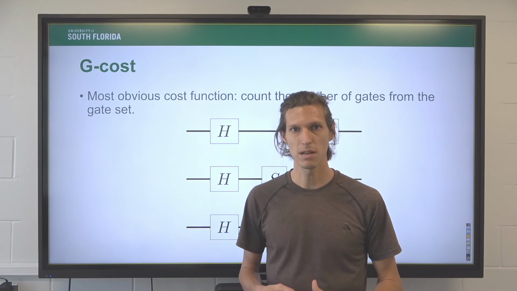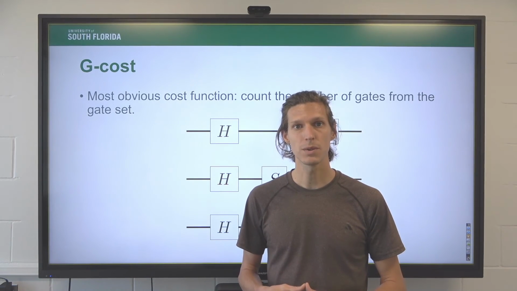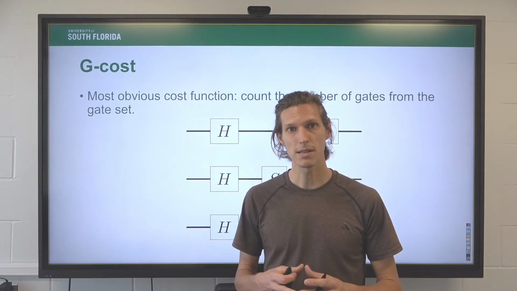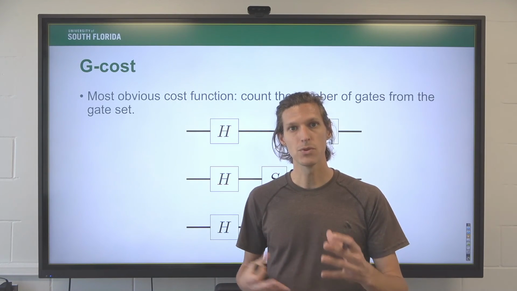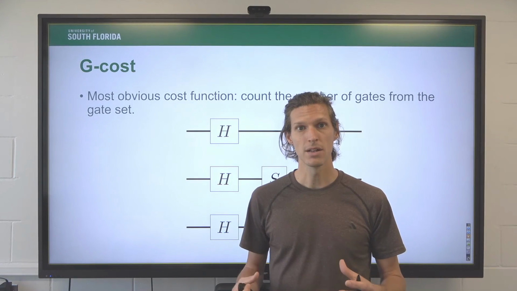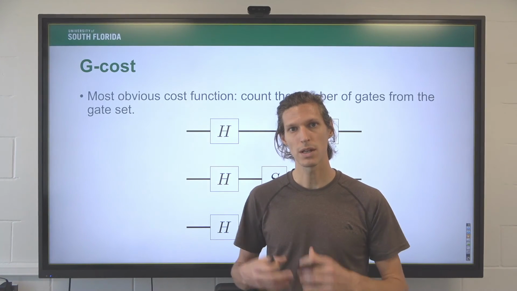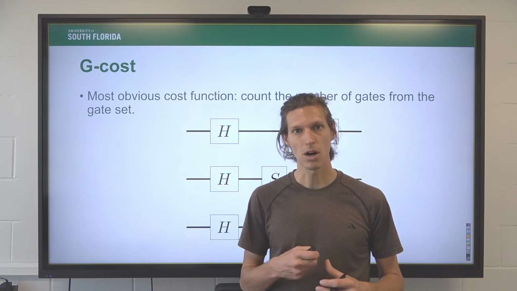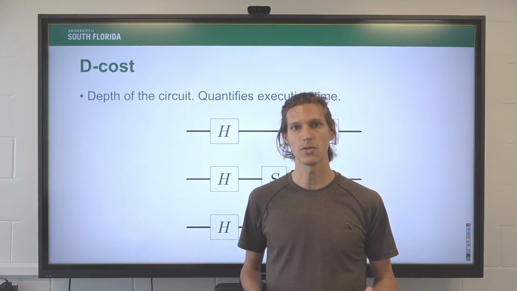From an engineering standpoint, you have to imagine that we will try to physically realize as few gates as possible and then make circuits up to this very small set of gates. Okay, and now the challenge is how few gates can you do to realize a given circuit? So the G cost is counting the gates. That's a pretty obvious notion of cost.